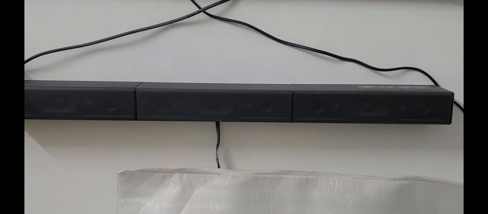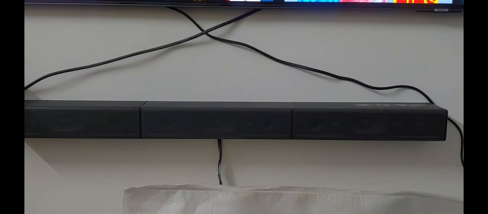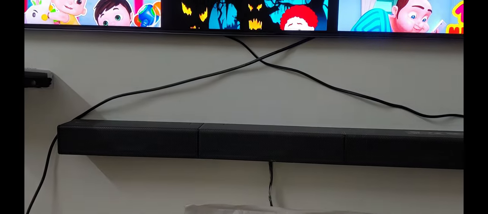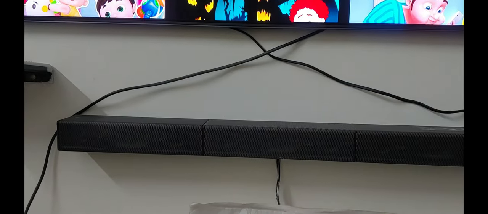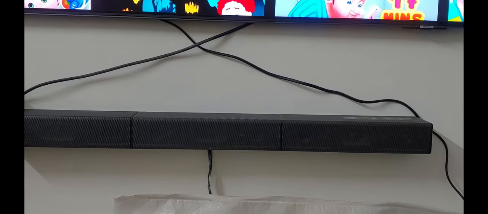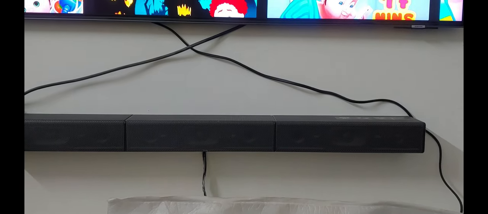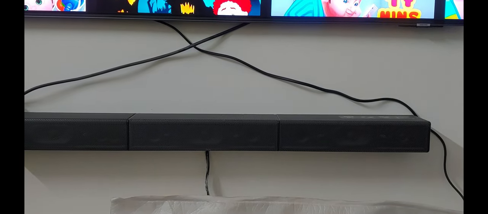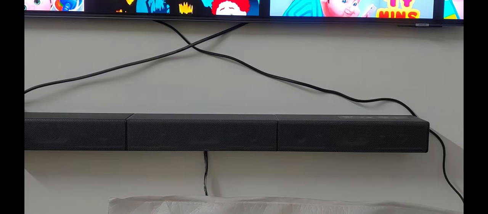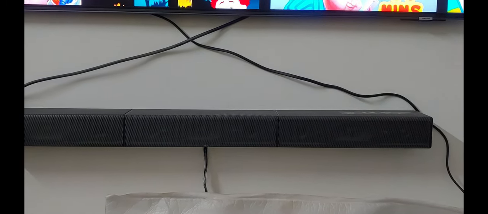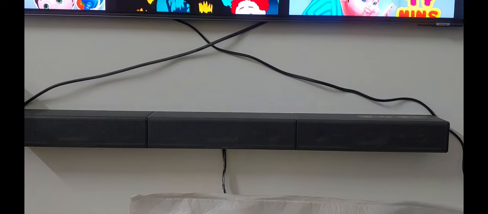I myself auditioned this system in Reliance malls in Gurgaon, Dwarka, and many other areas, and this was way better sounding than some of the other products Sony had. If you go to any of the Chroma outlets, under the premium televisions on display, they have this particular sound system on display along with those televisions. Recently I went to a Chroma outlet, where they had the Sony A80L OLED television on display, and along with that they had this particular sound system on display. So you can very well understand the importance of this system for Sony and for the consumers as well.